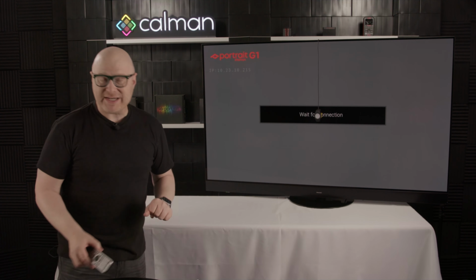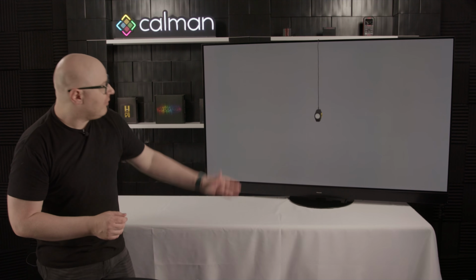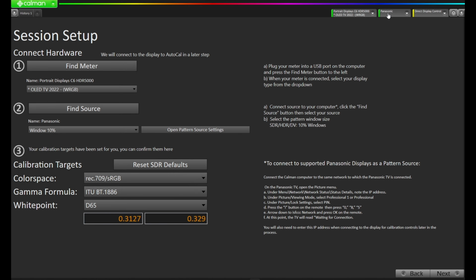The TV now has a waiting for connection dialog. We'll come back over to Calman and we'll press Connect. Calman has now connected to the display over the network. You can see in the top right here where it says Panasonic, and you'll also see underneath the find source, Panasonic.